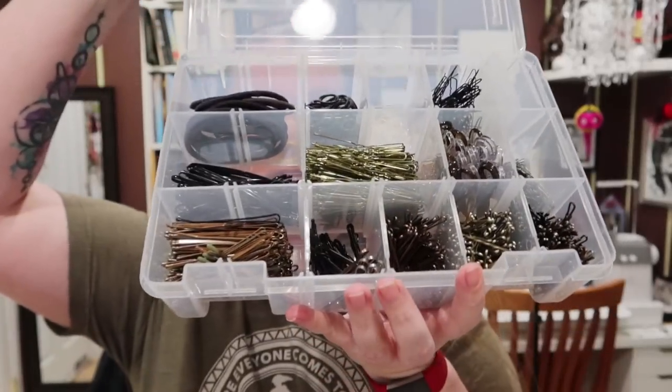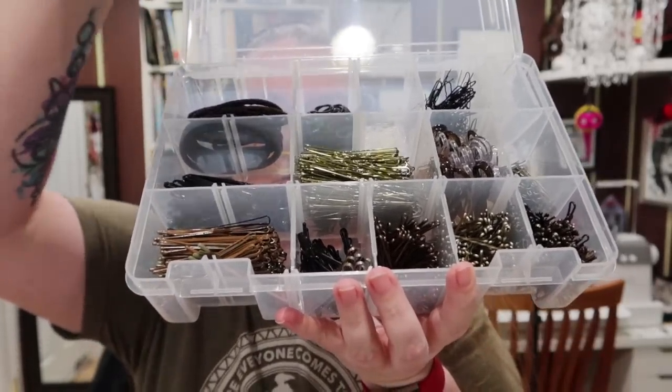I did have something else I was going to say — I'm going to attach wig clips on the inside of it. I need to figure out if I have any. I'm also missing my hairnets and stuff, so I gotta go find those. I know they exist in my house — they're just not in my weird box. I have this crazy box full of every kind of thing you could want: rubber bands, U pins and bobby pins in every color. I'm going to sew wig clips into those, and I'm actually not putting it away downstairs because I need to do that tonight so I can cross it off my list.